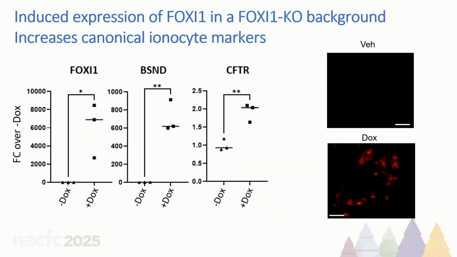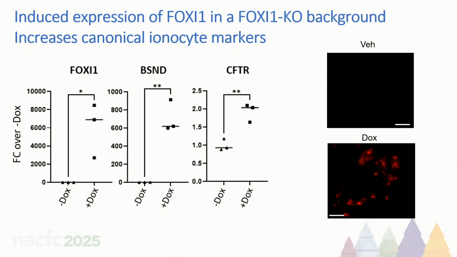So having seen that phenotype, that's when we went back and we said, oh, if we're knocking out FOXI1, we're seeing this electrophysiology data. Well, what would happen if we could restore FOXI1 expression within those knockout cultures? So that's when we went back and we had our second pair of lines with a FOXI1 inducible line. So this is now all in a FOXI1 knockout background.